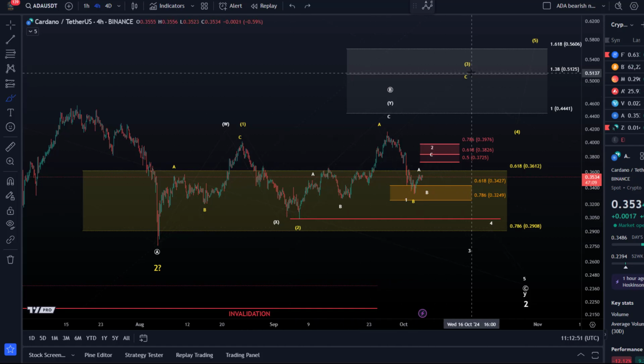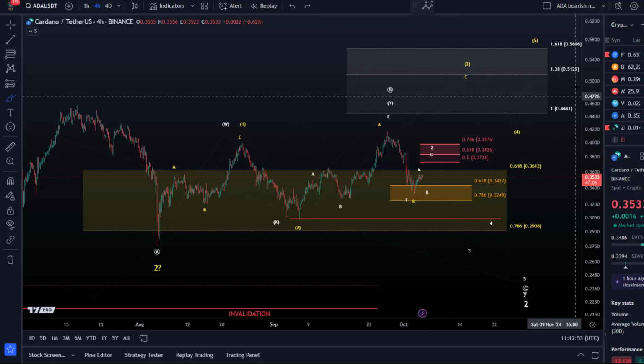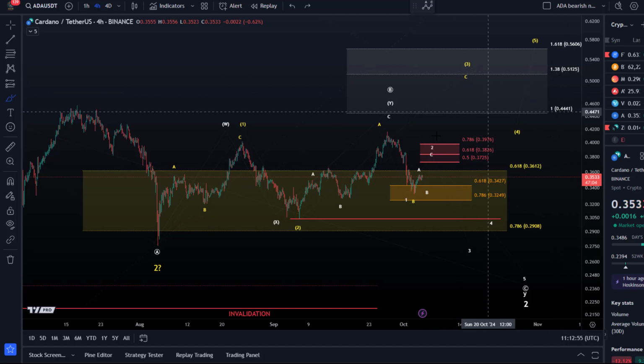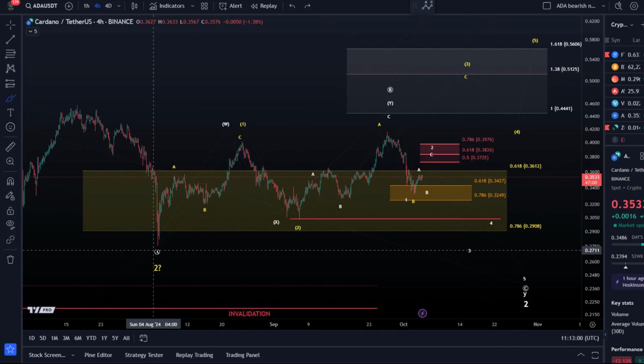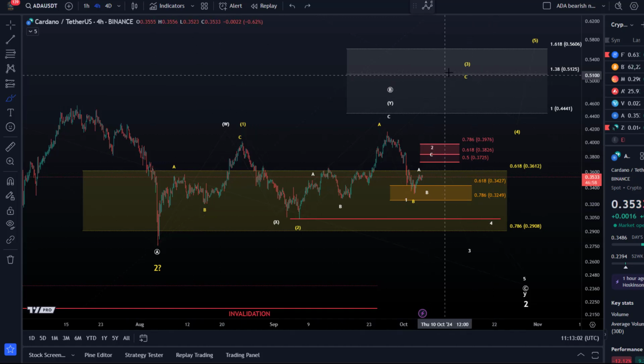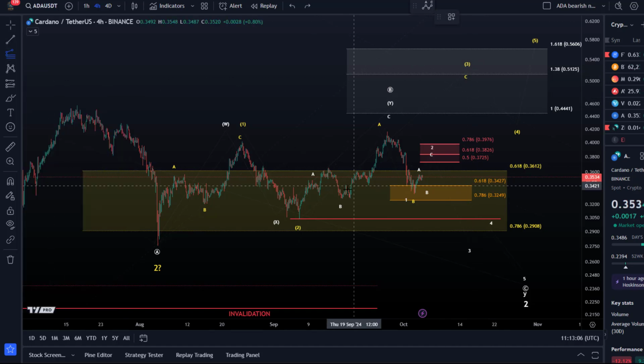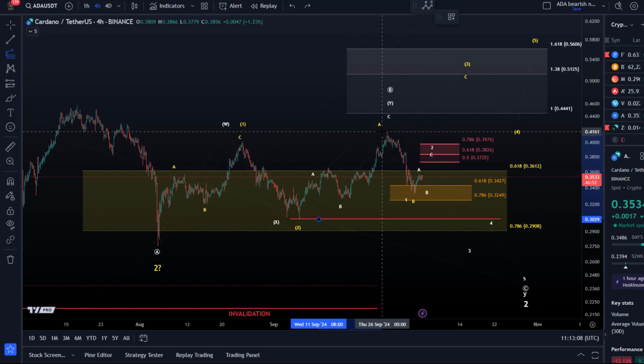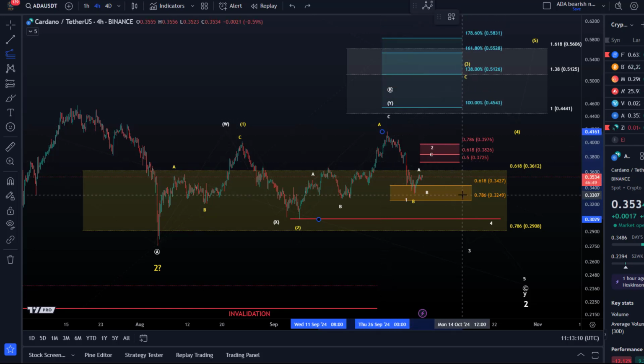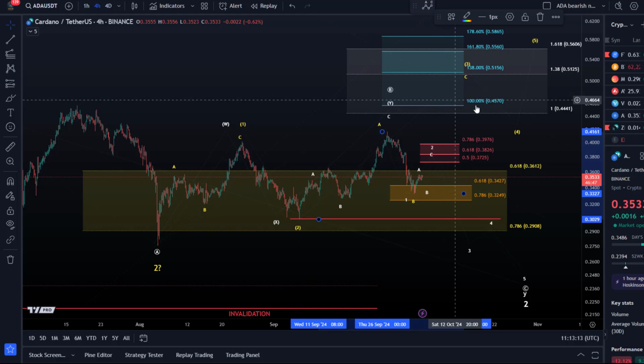So we have an ABC structure, and this C wave should take us to 51.2 cents. That's based on the 1.38 fib extension measurement of the initial 1-2 setup. That's an ideal target for wave 3. We can also use the internal structure, measure the length of yellow wave A, go to the low of yellow wave B, and here 45.7 cents is the first key target. But also the 1.38 extension points to around 51 cents. So it is that level that needs to be reached.